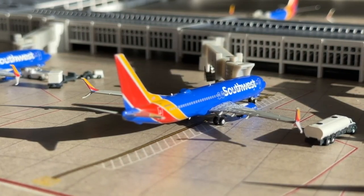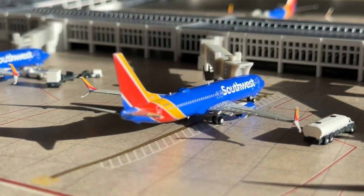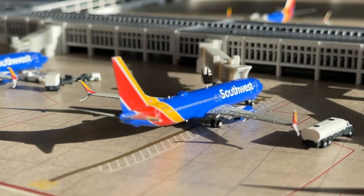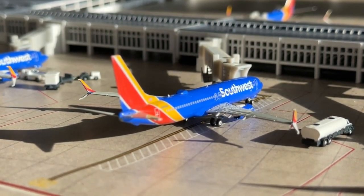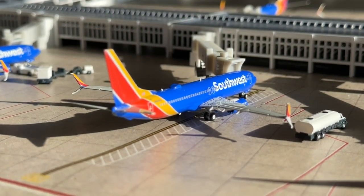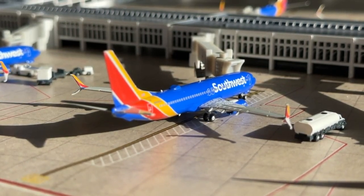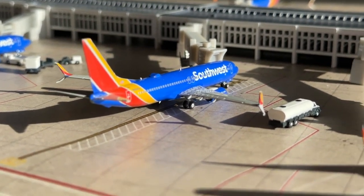We will stay with the California groove here as we have this Southwest Airlines Boeing 737-800. This aircraft is currently loading up right now and is going to be making a non-stop service today coming in from San Diego, California. And now it's going to be making a continuing service today also to California. This time it will be Oakland. So very cool to see the San Francisco and San Diego areas getting represented both by a primary airport and a, I wouldn't say reliever. Oakland's not a reliever. Oakland serves the area of Oakland, but it can also be used for San Francisco too. So that's what we're seeing on this service. It's certainly looking good here at gate Bravo number 5.